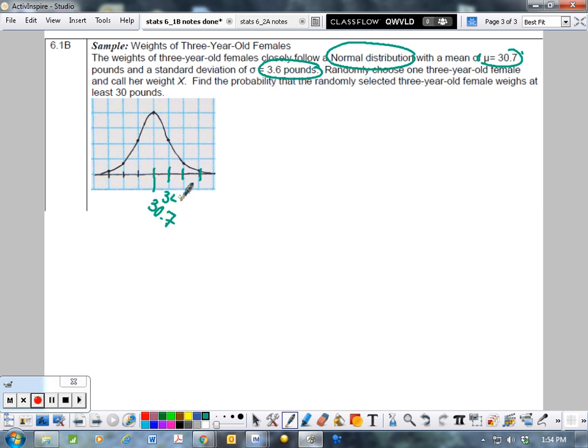So we've got 34.3, we've got 37.9 and 41.5. And then we'd go down by 3.6, so 27.1 and 23.5 and 19.9. And it's a really good idea to draw out these. In fact, a lot of times you get kind of extra points, and it helps you catch a mistake when you have this on a test.